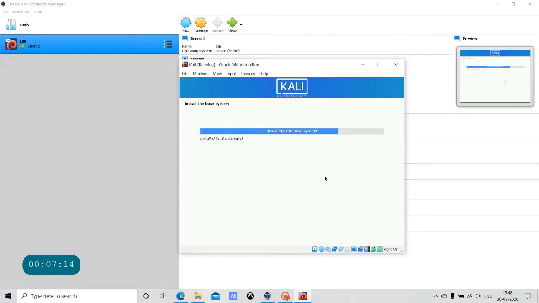So you need to wait, or you can do some other work in the meanwhile. It's up to your wish. My computer is somewhat fast as I have bought it recently. So there is no other go, you need to wait till the installation is completed.